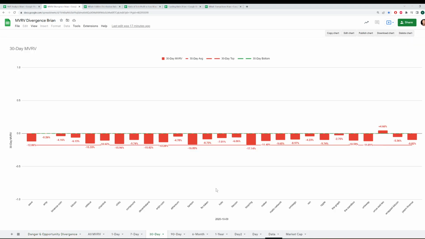By the way, you can also look at different time intervals by themselves. So if you just want to look at our popular 30-day MVRV, which is a nice mix between short-term and long-term traders, you're more than welcome to do that as well. And generally, if it's below 15%, that is considered to be a good historical time to justify a buy or add on to your position. So there's a little glimpse at that.